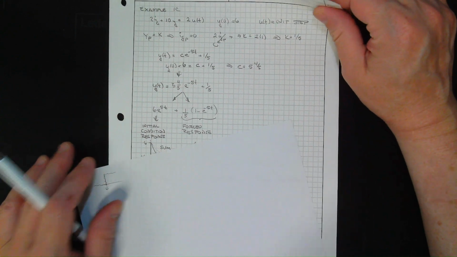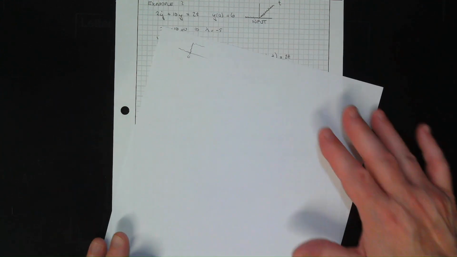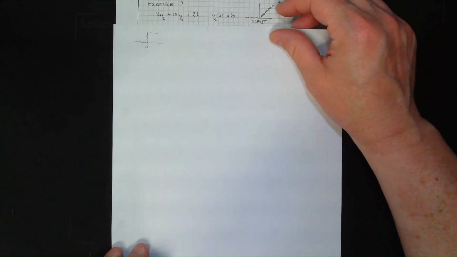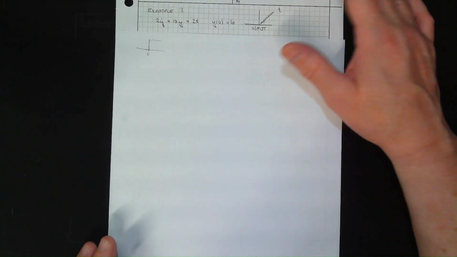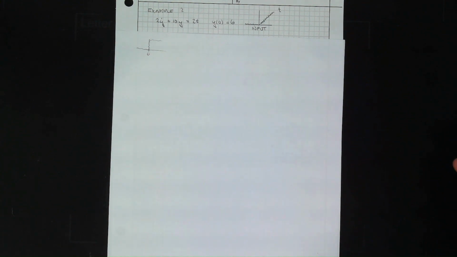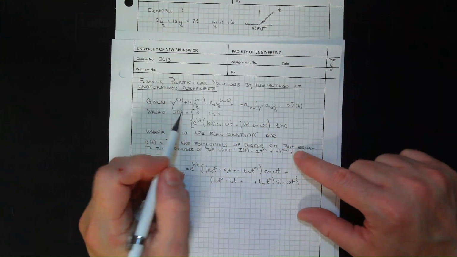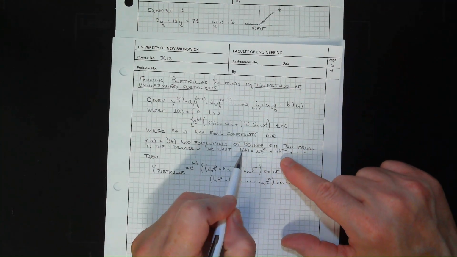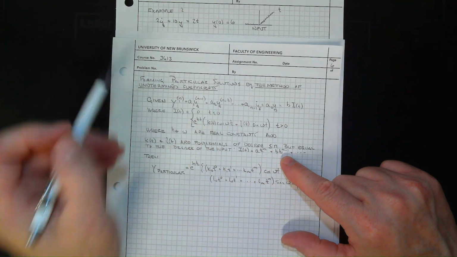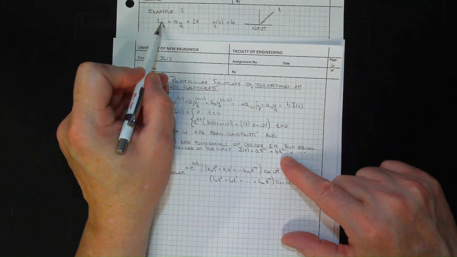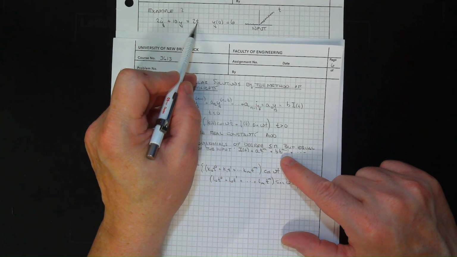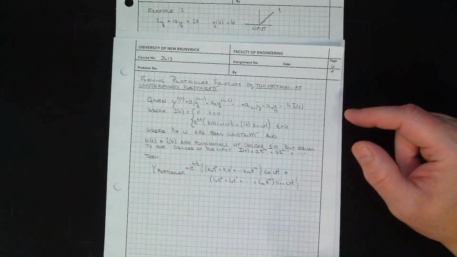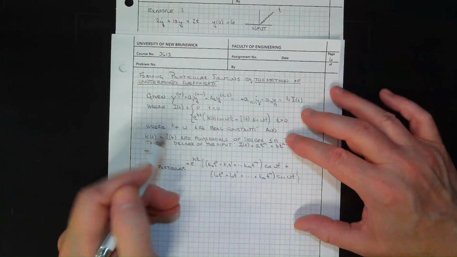So we got one more to do in this video. So for this one, I'm going to go to the most complicated input we can have. So based on what we had in our method of undetermined coefficients, whatever this derivative is, the highest order derivative, that's the highest power we can have on our input. So, highest order, first. So the highest power we can have in terms of time is t to the first. All right? So let's take a look at this further.